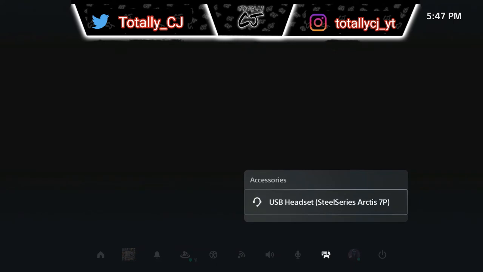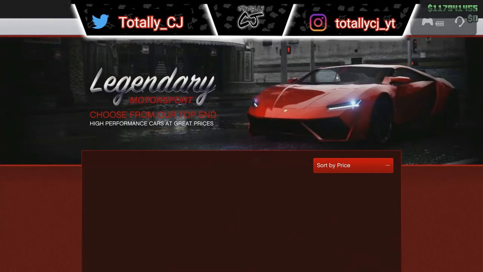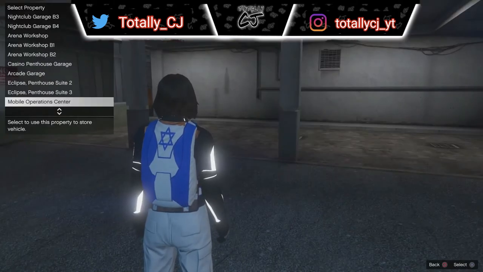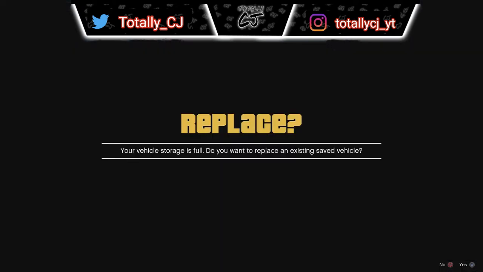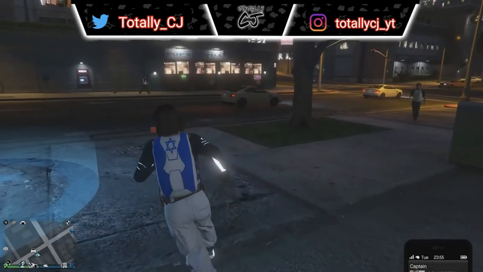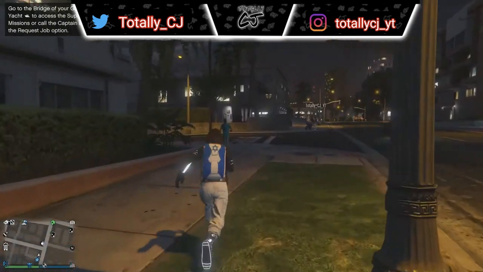So after you guys have done that, once you get over here, what you're going to do is, I was just going to Legendary Motorsport to see if I had a vehicle I wanted to save in there, and I did. So I'm basically showing you the repeat process at this point. Okay, so I did not want to replace it, so I backed out. At this point, you're going to go to the spot where I'm going. I was actually returning my vehicle here, because if you teleport, your vehicle goes with you, but it's actually under the map, so I just returned it.